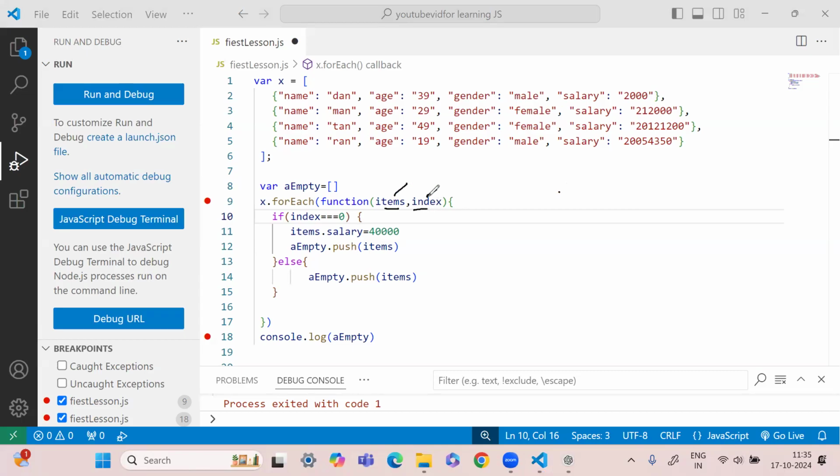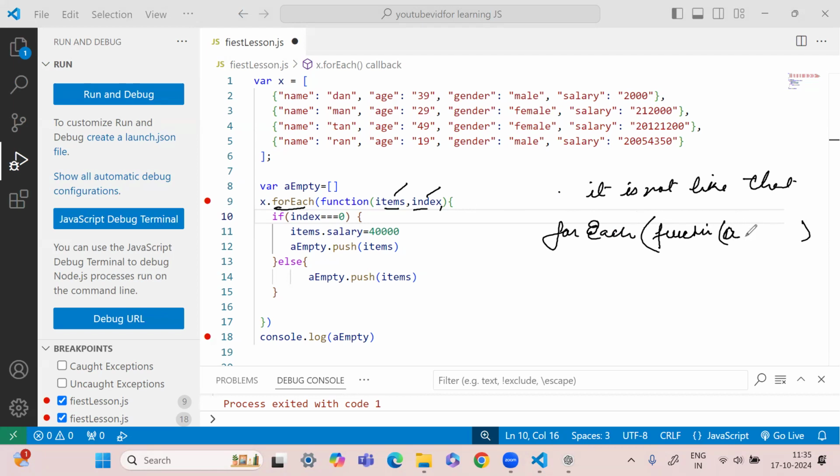So what do you think? Can I just put things the way I want to? It is not like that. Whenever you use a forEach loop, only 3 parameters can be passed inside it, and the first is the items.